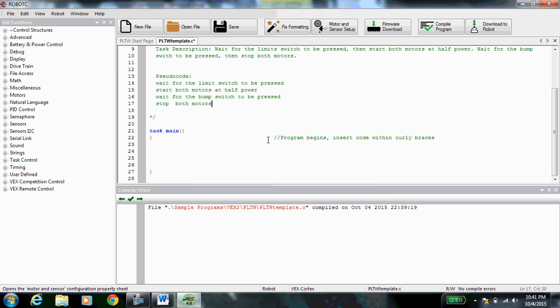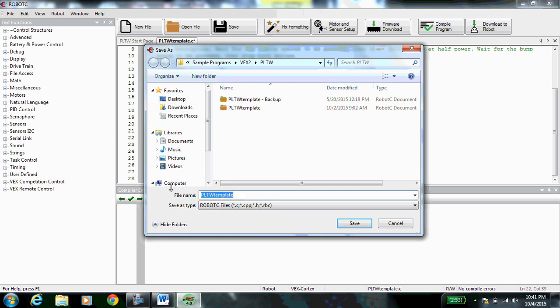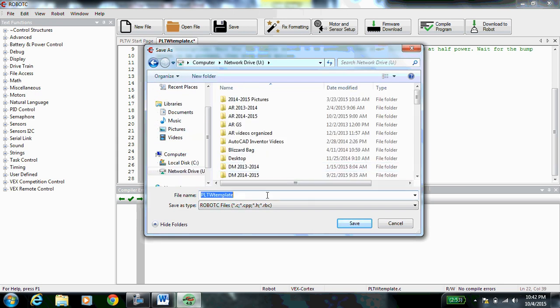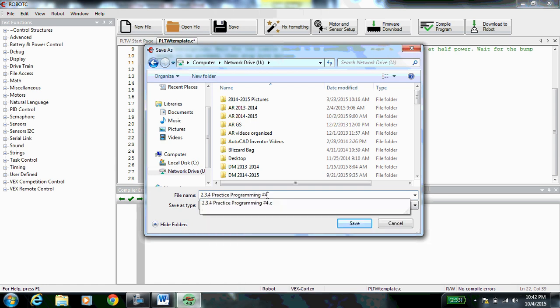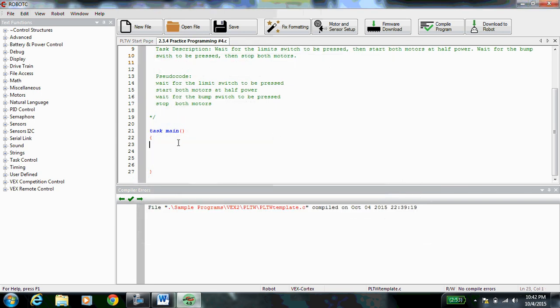Now in task main, we're going to start our code. Again, you don't need this comment, so go ahead and delete it. Before you get too far into your code, I recommend saving your work. As always, go to File, Save As, click over here on Computer, find your user drive, and call it 2.3.4 Practice Programming number 4. So this one's number 4. Alright, now let's start pulling in our code.